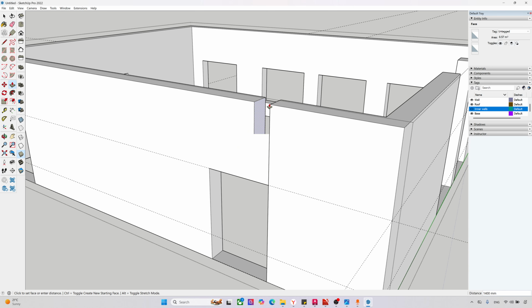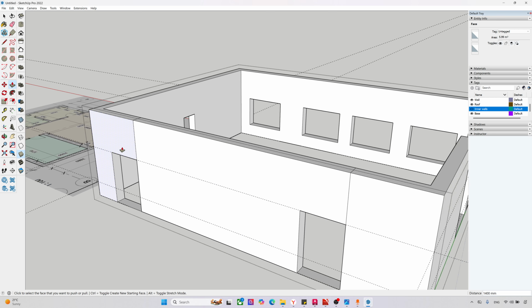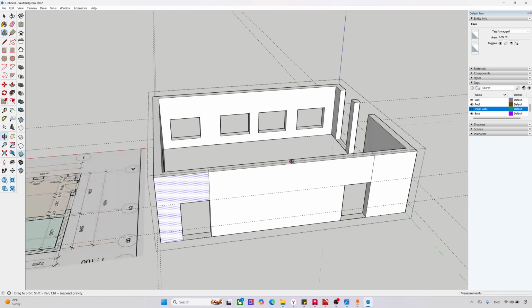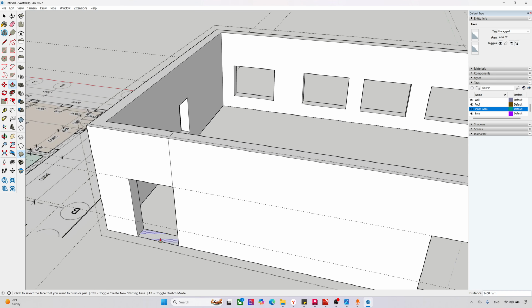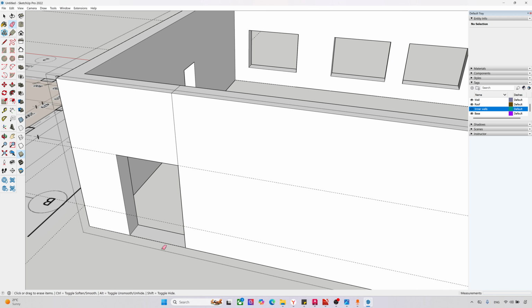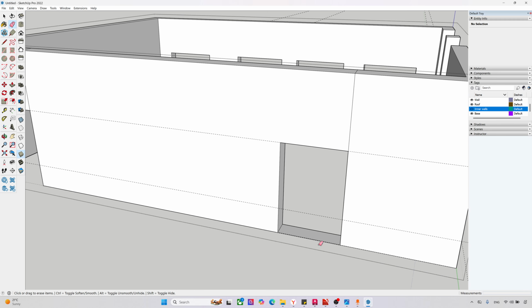Push and pull again. With the erase tool, going to delete these lines as well, unnecessary bottom part lines.